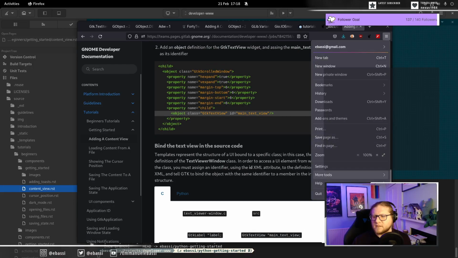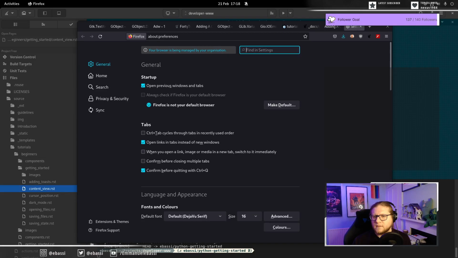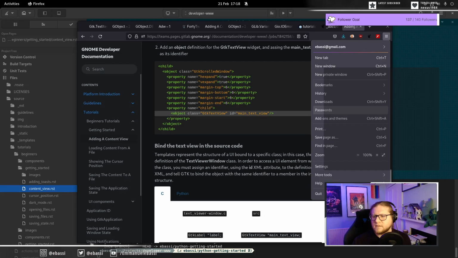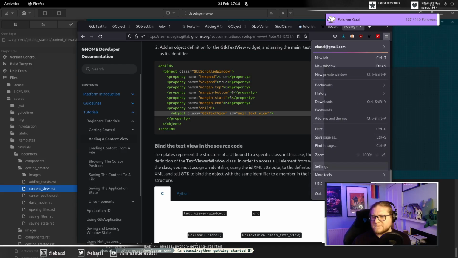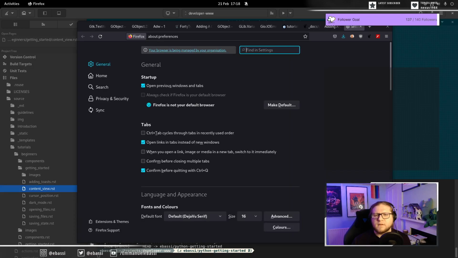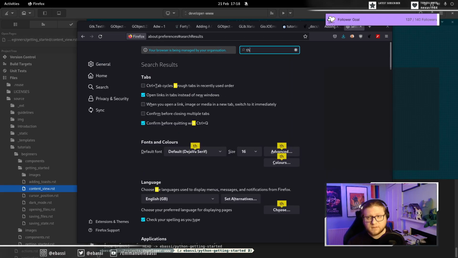So let me see. Settings. No, it's not in settings. Theme.